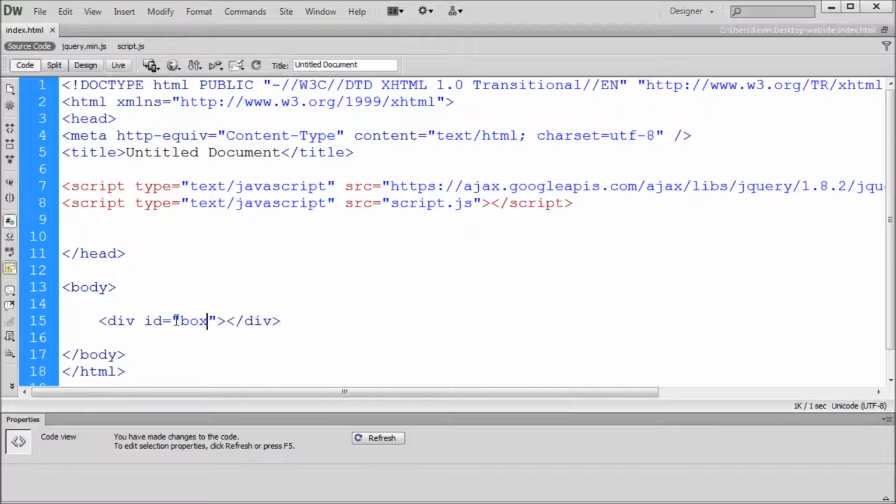Now, you might be wondering why you would do that. There are cases within jQuery where you want to actually add styles to an object, and you don't really have access to use the CSS style sheet. And so I'm going to be showing you how you can actually do that with jQuery today.